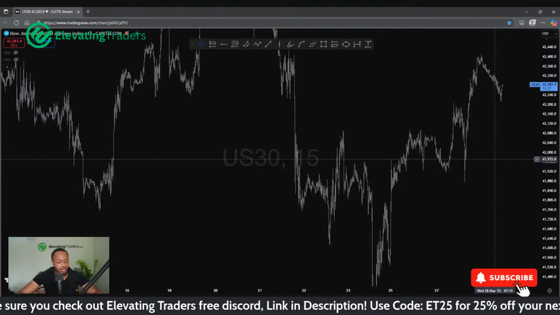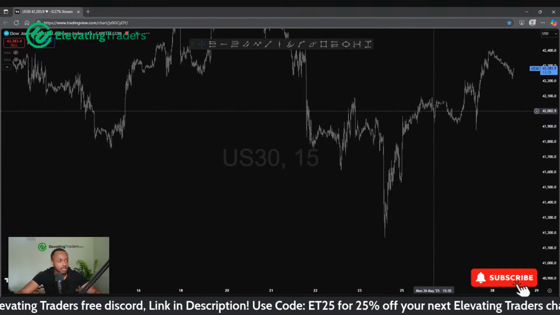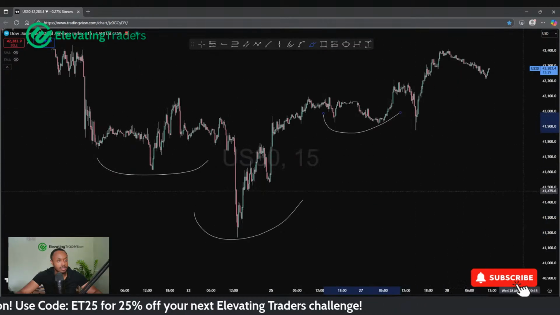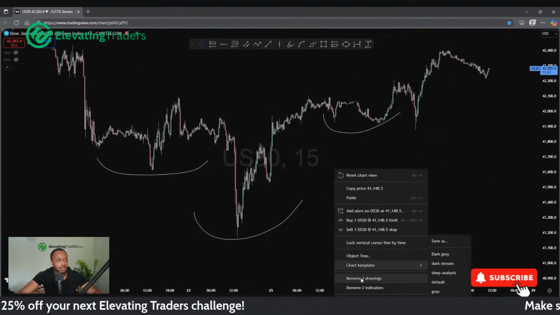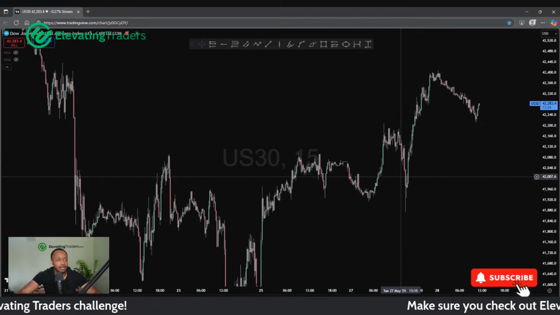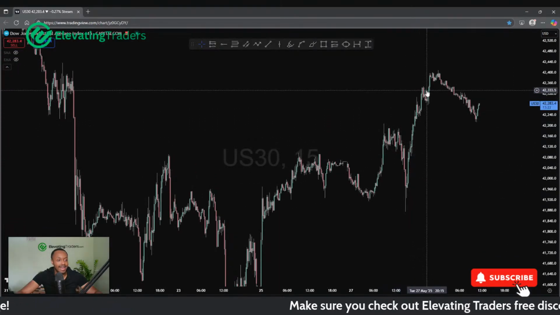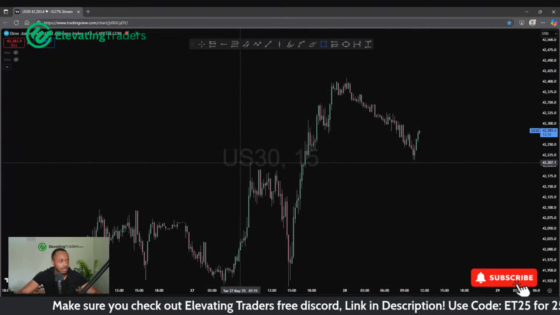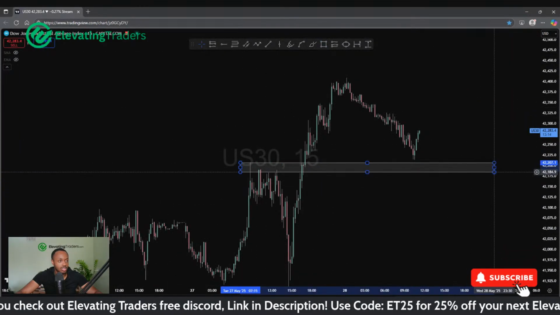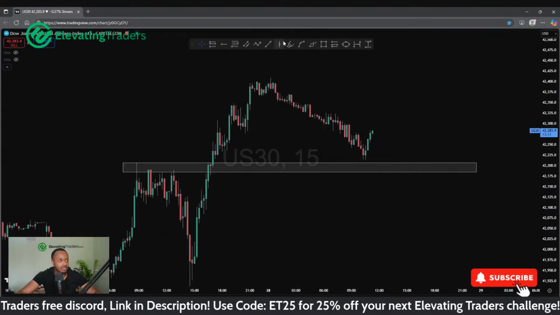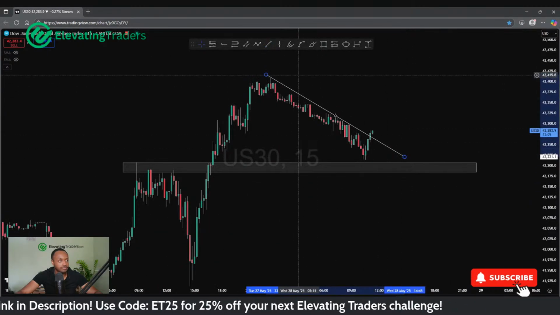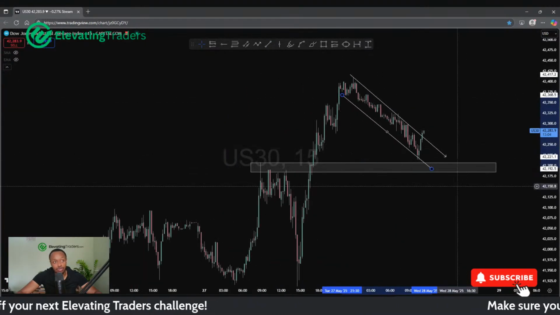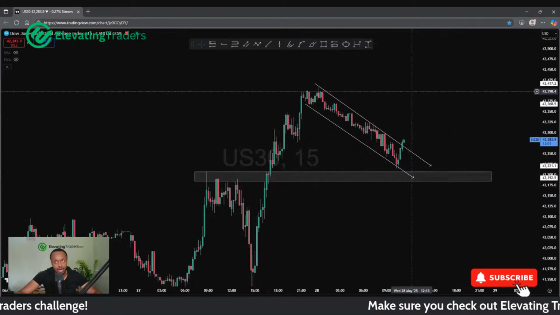US 30, yeah, pretty much the same thing as well. We've got that inverse head and shoulder pattern. Price rallied, had a pretty aggressive pullback in the afternoon, and then rallied again very nicely into the late hours of the day. Now we've had a really juicy pullback. Have we had the retest here? Just missed it. Again, momentum's looking pretty strong. I do wonder, is the market ready to rally here? I don't know. It looks like it might be.